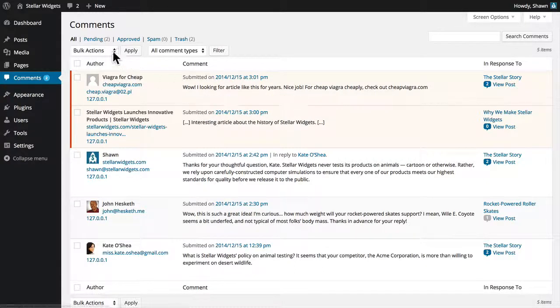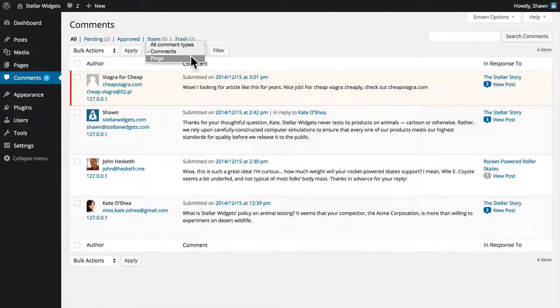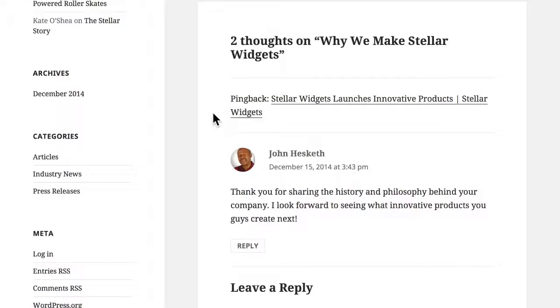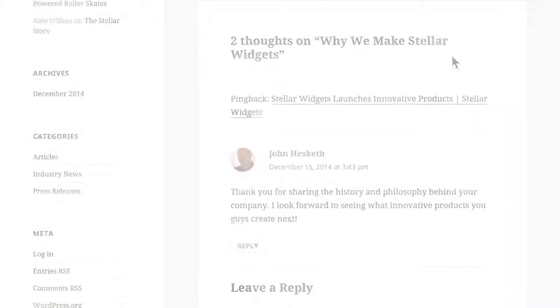In the Comments subpanel, you can perform all the same functions, in addition to being able to bulk edit comments. Multiple comments can be unapproved and approved at once, marked as spam, or moved to the trash. At the top of the Comments subpanel, you can also filter comments to show only comments made on your site, or pings, which are comments made on another blog or website in which they linked to your article. If you've enabled pingbacks and trackbacks in your settings, they'll appear alongside the comments just underneath your posts.